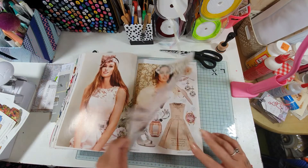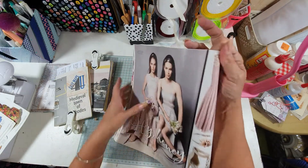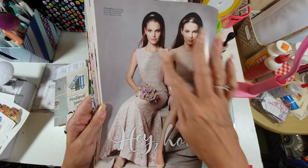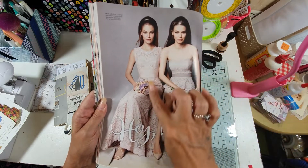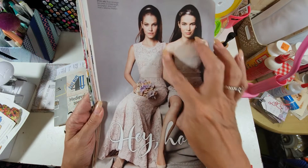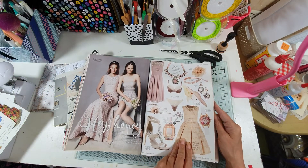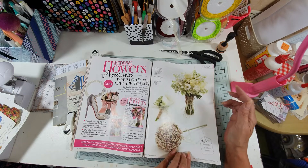Aren't these beautiful dresses? Oh my goodness me. Now I have to let you into a little secret — you see this dress here, this one here. Mine is very, very similar in the cut. Mine does have a train and my top is a bit different, but that's basically similar to my dress. Mine has got bling on here but it's very similar. So giving you a little sneak peek into my dress — it's champagne gold. It is gorgeous.